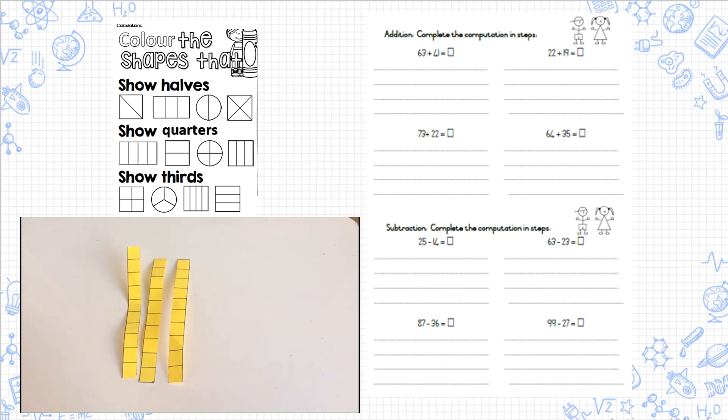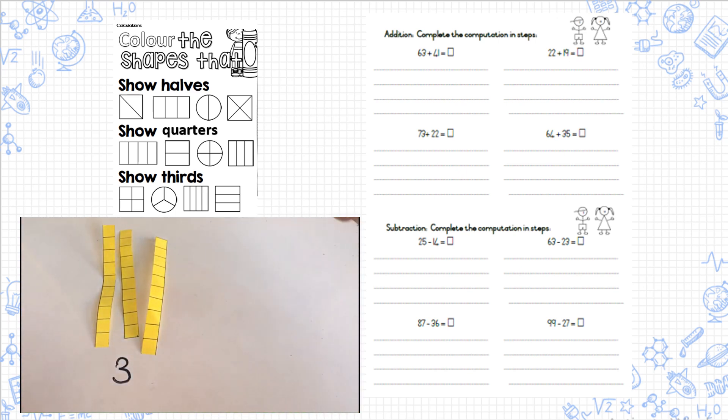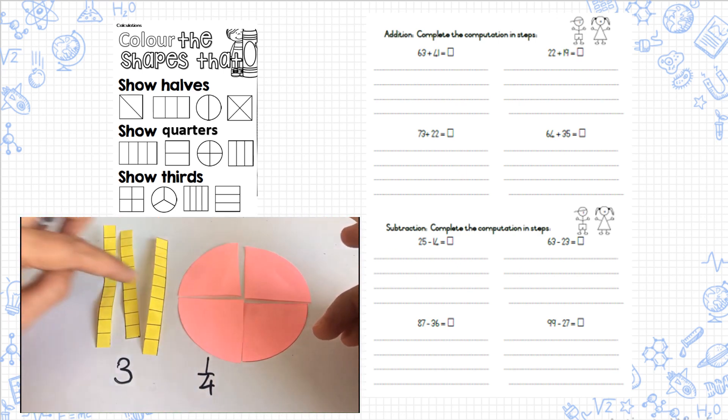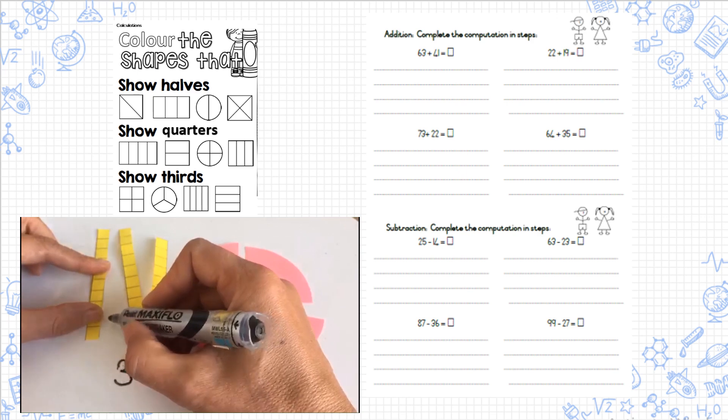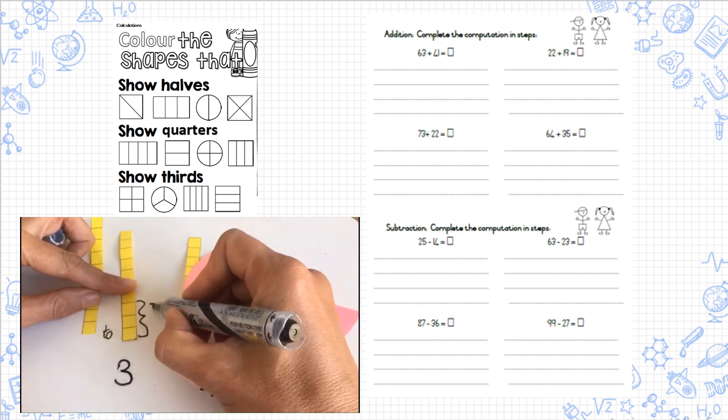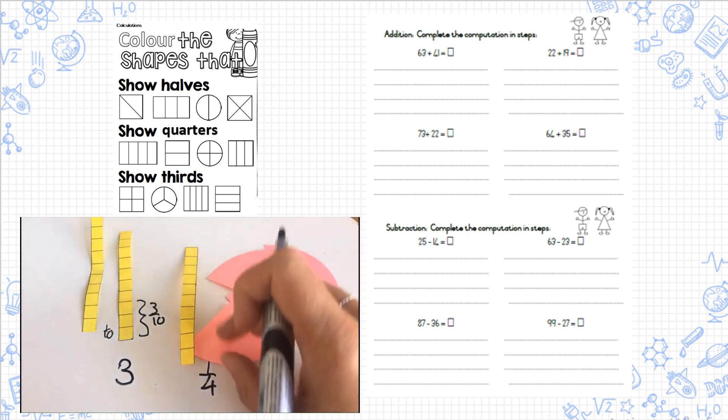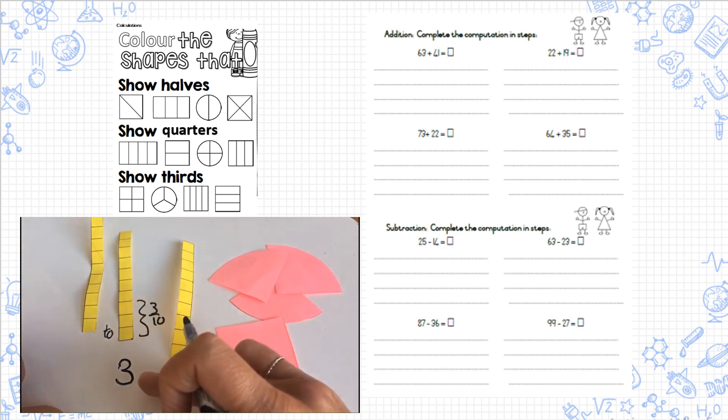I want you to remember with fractions you can't just take anything and say, okay, this is thirds now. No, this is one whole strip and this is a strip and this is a strip, so these are three strips. It is when I take something that was a whole and I break it into smaller parts, then it becomes fractions. So now I can say this is a fraction. These are whole pages. If I take them and I break them into smaller parts - if I look at each block, there's 10 blocks on there, so each little block will be a tenth. Or if I color in three of them, I will say it will be three of the 10 blocks. But I can't say this one by itself is a fraction - this is one whole strip. So remember, when we do fractions, it means you break it up into smaller pieces. Therefore, a fraction is smaller than a whole.